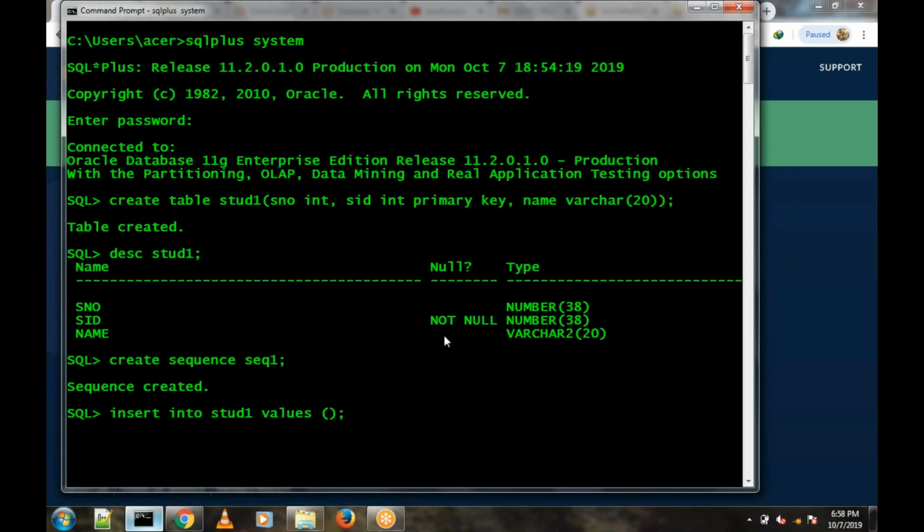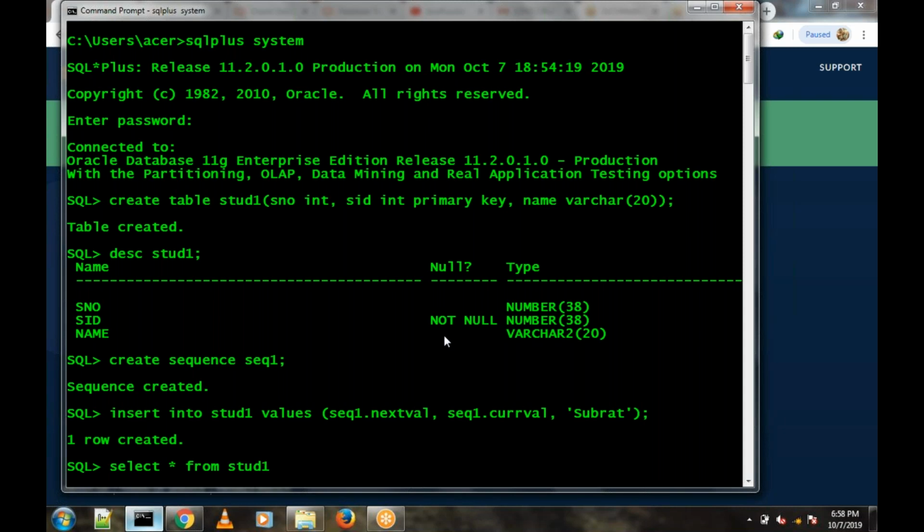I want to provide the serial number, so I use the sequence I generated: sequence1.nextval, comma, and for SID, sequence1.currval, comma, and name, some student name. Let me insert this value. The value is inserted. You can check it here. What is there inside this table?